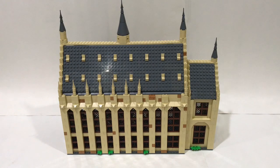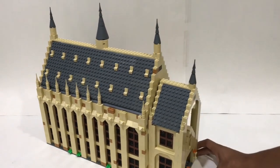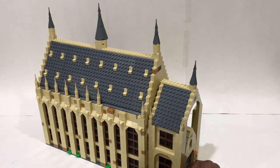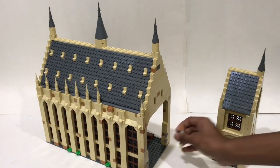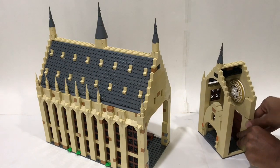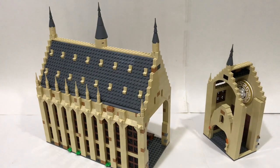But now let's move on to the main building, the new section, and that is the Hogwarts entrance. Now this was actually quite a pain to make. And actually, it does come out, which is cool, as seen there. Again, it's a little flawed right now. It does break a bit, so I'll fix that in the near future. But for now, let's take a look at it.